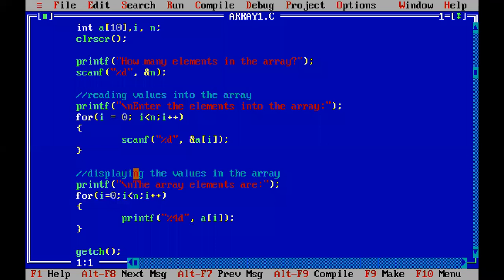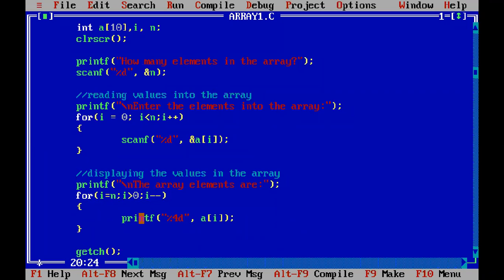What you will have to do is, till here it will be the same. Of course, to read the elements, it has to be the same. Then while displaying, instead of taking I from 0, you can start taking I from the end. You can start counting I from the last and then keep on decrementing it one by one. That means I will make I point to the last element first, and it will go on decrementing one at a time.